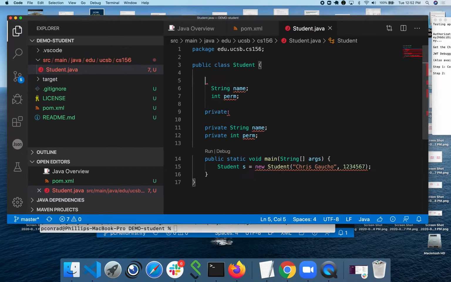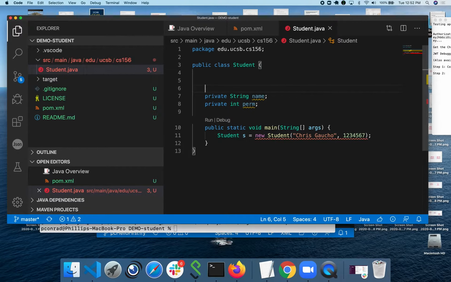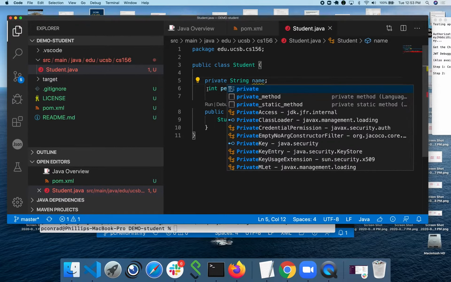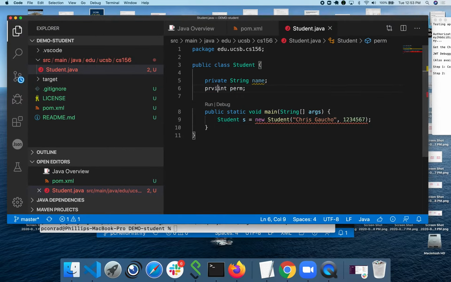Instead, you just put public or private in front of each of your attributes. You may notice that you can leave off the private, in which case you get something that is neither private nor public, but something called package private. Again, a topic for another time. The usual practice is to make your attributes, your data members, private. So here we have a Student with a name and a perm number.